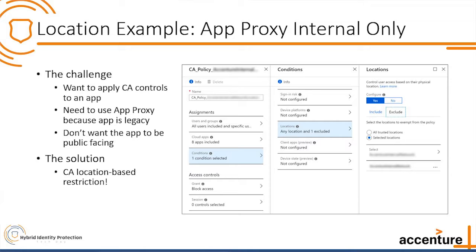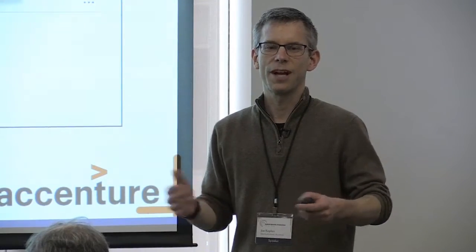Now it's MFA. Except what happens when you app proxy something is it ends up on the public internet. And they're like, oh, we don't really want this on the public internet. It was on the internal network, and now you put our special thing that we're all scared about on the public internet, and that scares us.